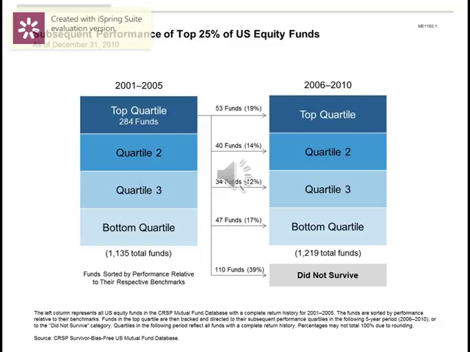The lesson of this illustration: choosing actively managed equity funds according to past success does not guarantee an equally successful investment outcome in the future. This is yet another example that investors are best served by establishing a long-term investment plan and by diversifying within as well as across asset classes.